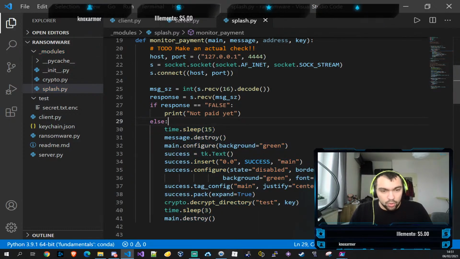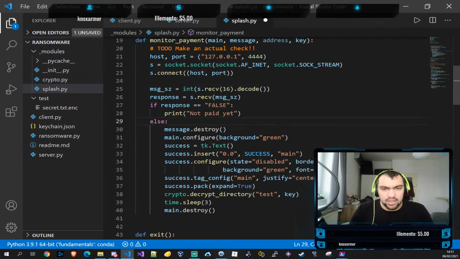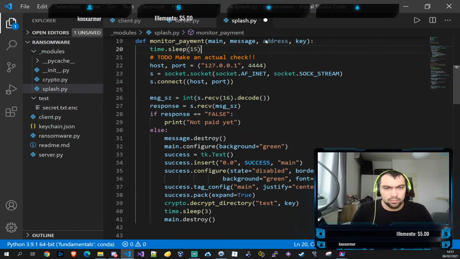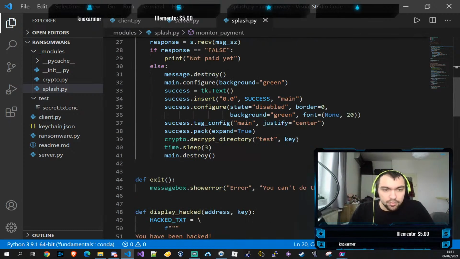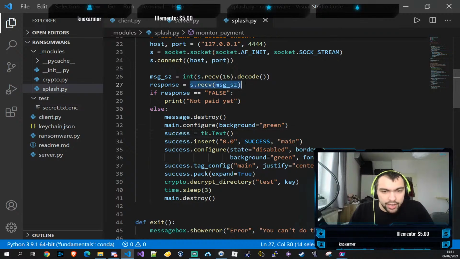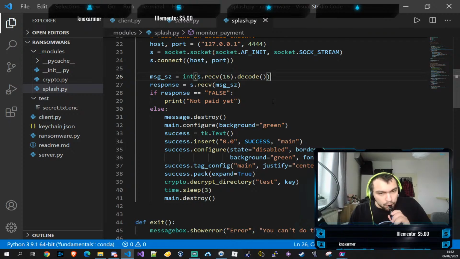So we might want to sleep. As we connect, we might want to sleep for maybe not 15, maybe 10 or so seconds to simulate the payment. And we have to send something, right?